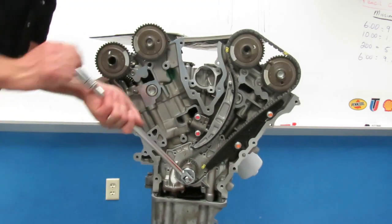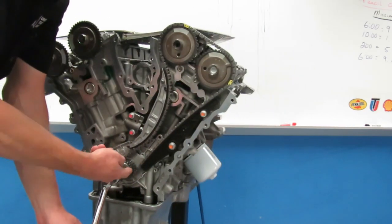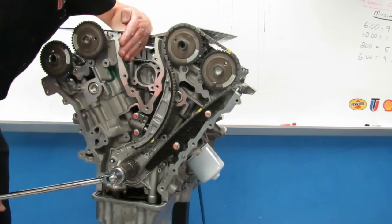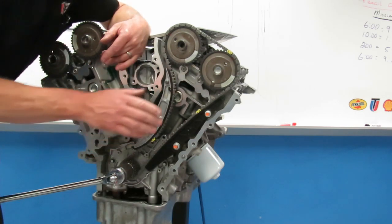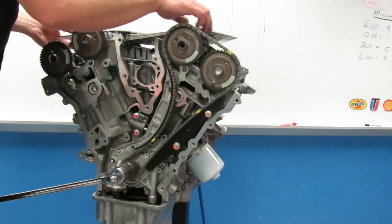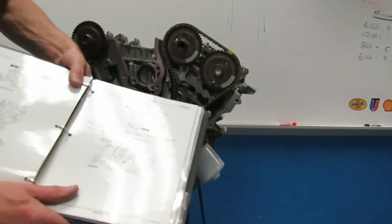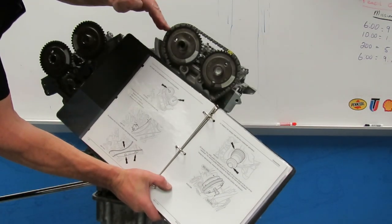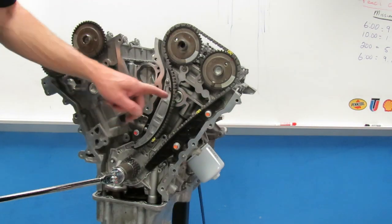That means I go one full turn back to 3 o'clock and then keep going to 11 again. There — I'm at one full turn with my key at 3 o'clock. Now I keep going past that and bring my key back up to 11 o'clock. There's 11 o'clock. The diagram in the book tells us where these marks should be — and the book says I should be at 9 o'clock and 12 o'clock. Once these cams are in that position, it tells me to take the other tensioner off and remove the chain.